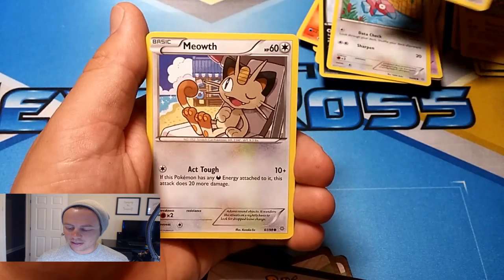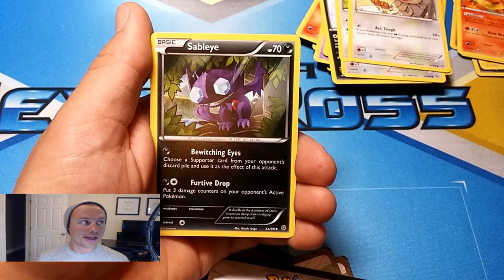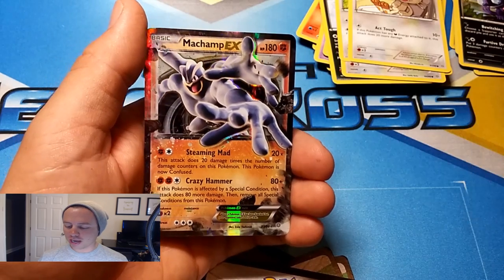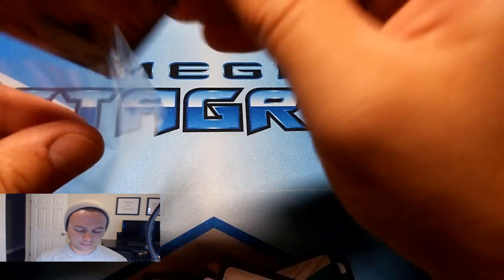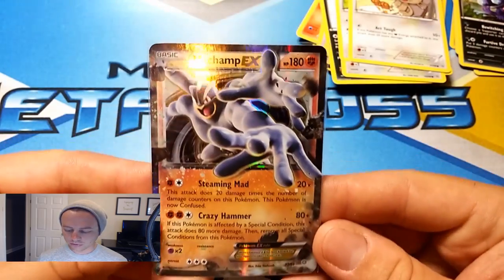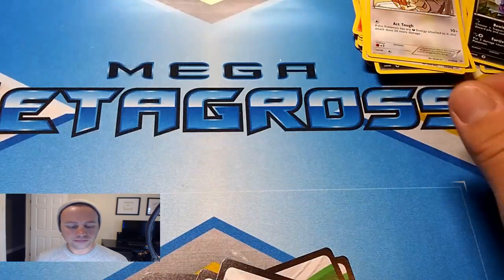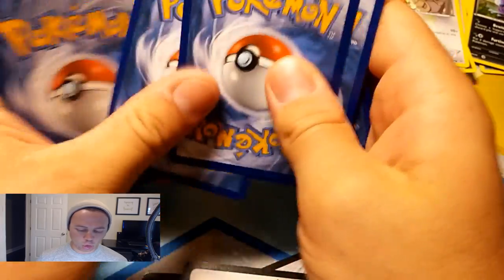Malamar, Baltoy, Porygon, Eevee, Meowth, Flareon, Level Ball, Sableye, Whimsicott Reverse Holographic, nice, and a Machamp EX, sweet. Very nice. La de de la de de do scooby dee bop bop bop dooby doo. You like my song? It's beautiful.